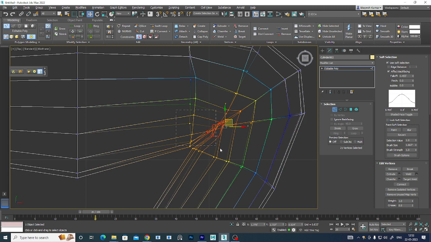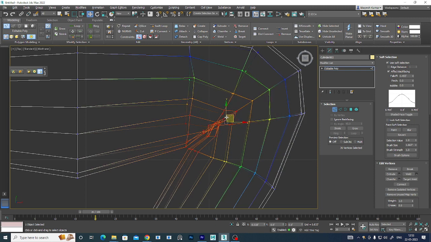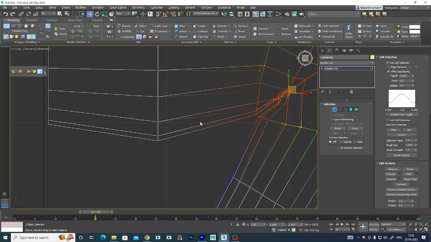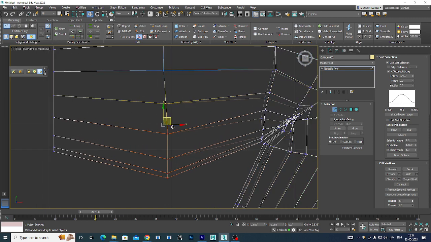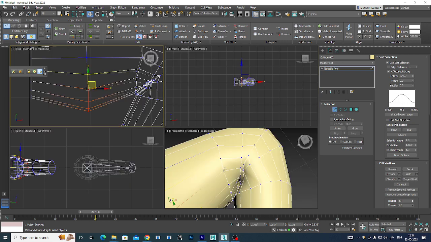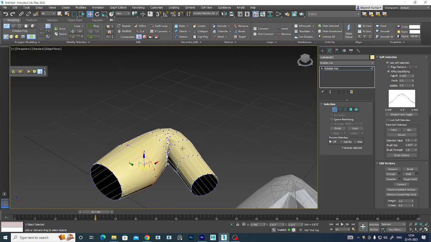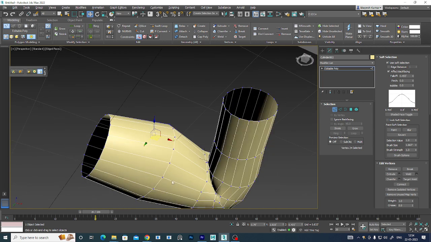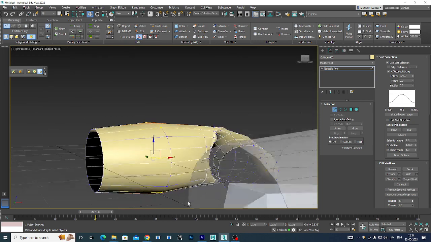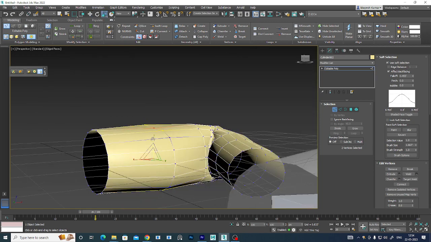Now select all this and move like this. Over here also I want to make certain changes, because this thing is going inside, so it is gonna bulge out. The geometry should not change, meaning the volume should not change. So select this and select this and make it something like this.